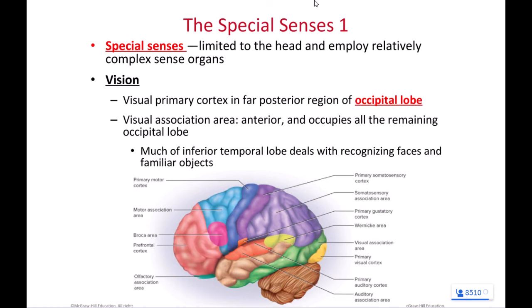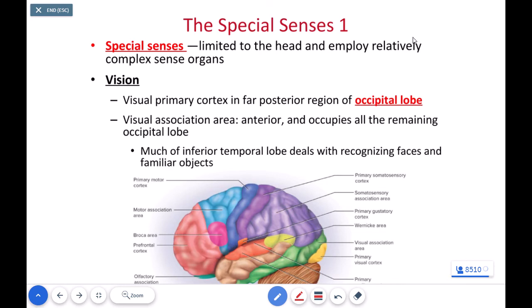When I was an undergraduate, my anatomy prof explained special senses to me as those things that earthworms don't have. Maybe that'll help you. Earthworms can't see, they don't have equilibrium, they don't have a sense of smell, and so on and so forth. When we think of vision, this is the specialist of the special senses.